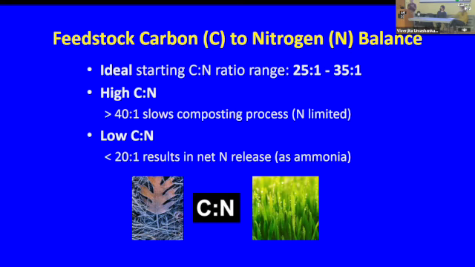That is, provide or combine our feedstocks and recipes that create a balance of carbon, which is required for energy by the organisms, and nitrogen, which is required for amino acids and proteins in order to build new cells. So this balance of about 25 to 1 to 30 to 1 is what the professional composters aim for in order to perform real composting.